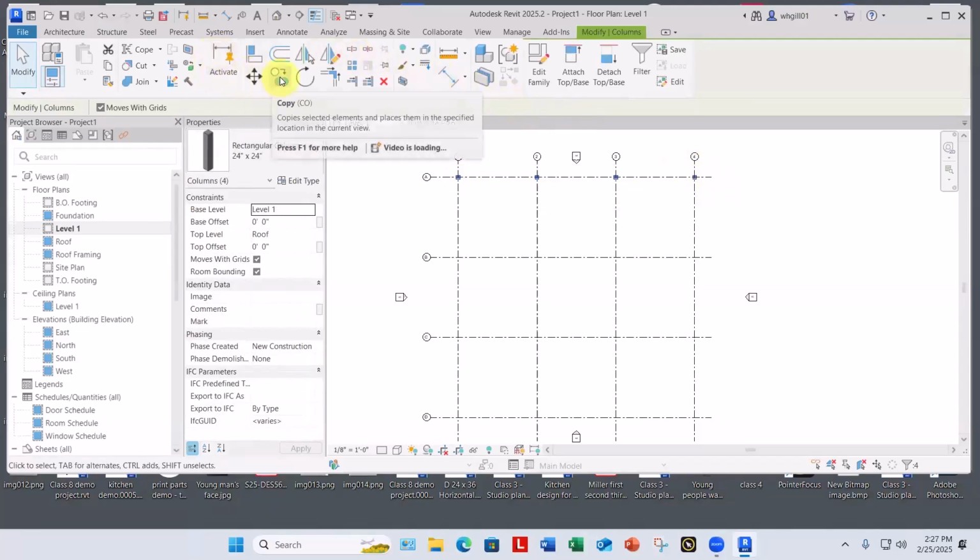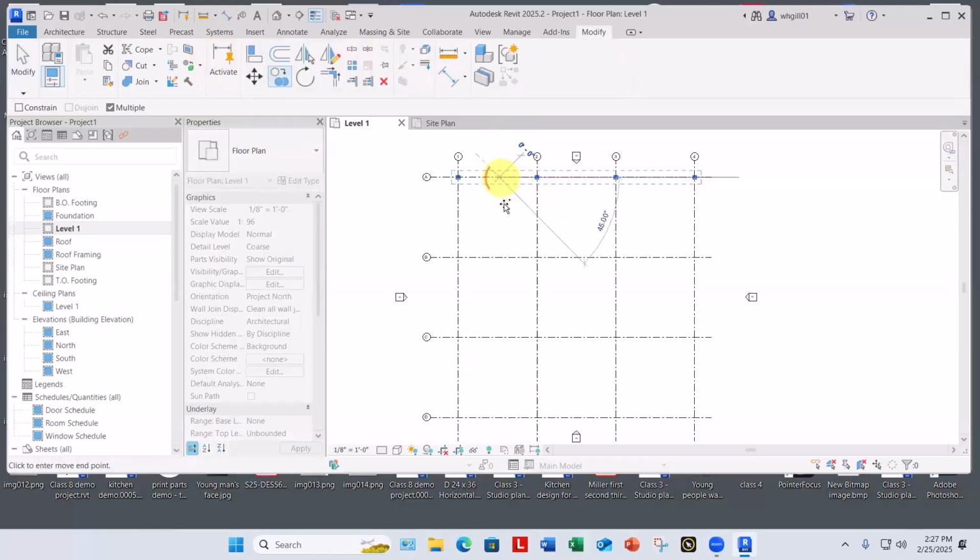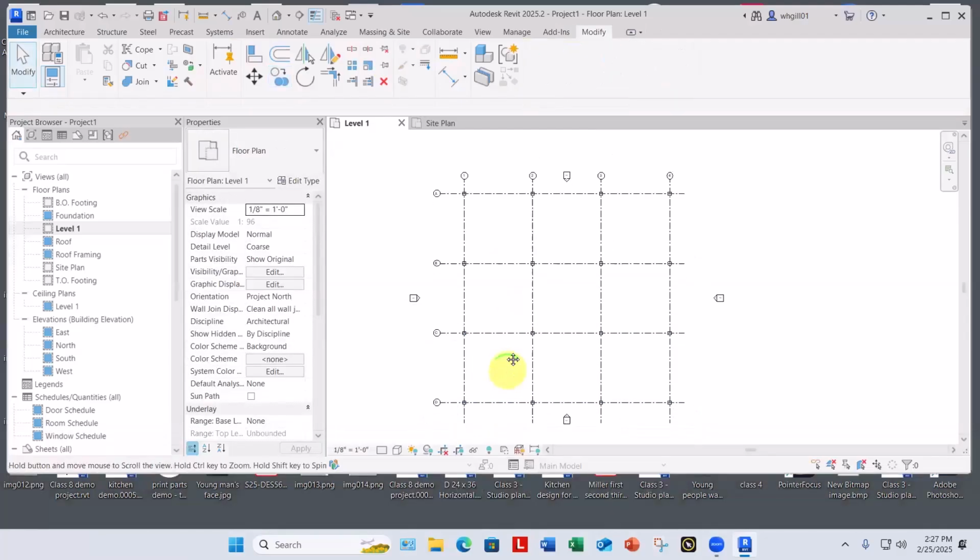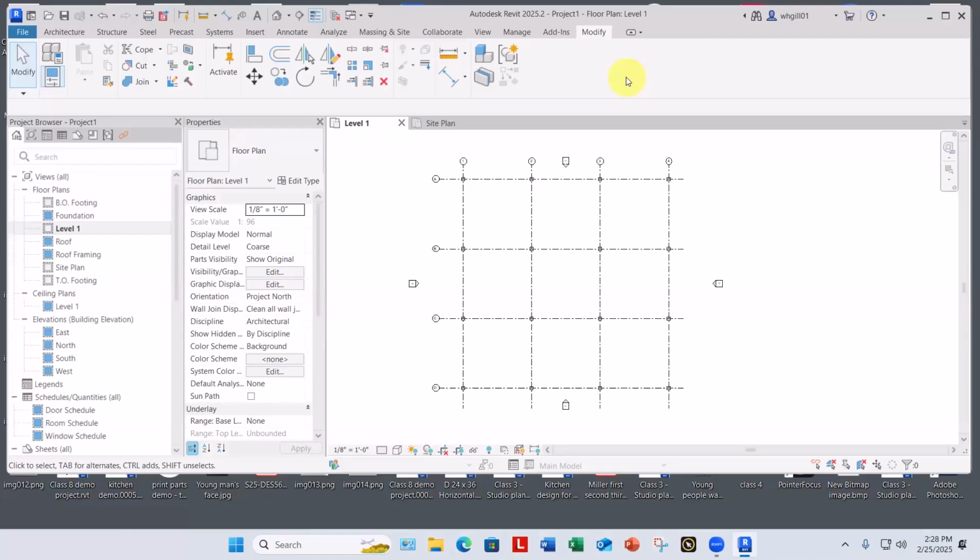And then I'm going to copy them from this line straight down to this line, straight down to this line, straight down to this line. We're setting the stage for a lot of future work right here. And if one of these is 2 inches off, it's going to come back and bite us on the butt. So this is a time to make sure these are just as good as we can make them. Even though Revit can adjust and all that kind of stuff, it's really good to do that.